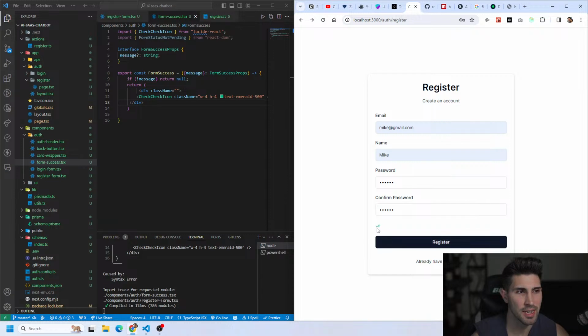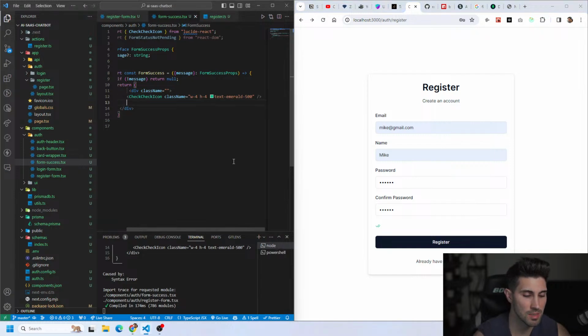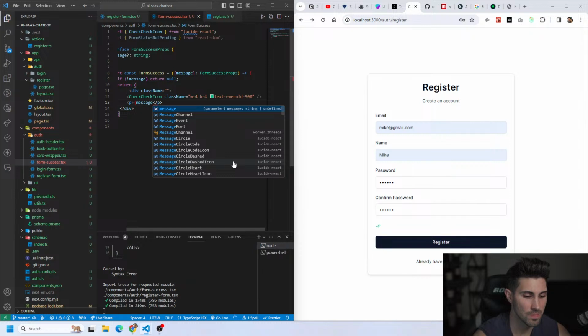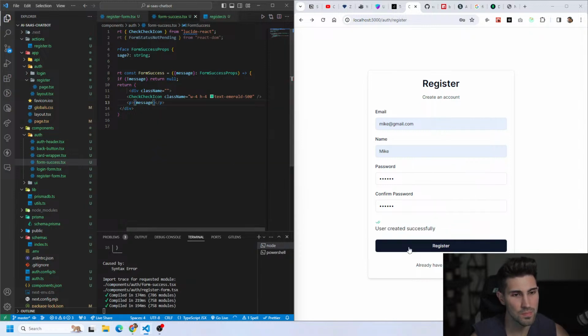And then we have this check icon here. It's very hard to see. That doesn't look that good. And we need to display the message too, which will help. So let's display the message in a p tag underneath. Hopefully it stays there. Okay, user created successfully. Perfect.